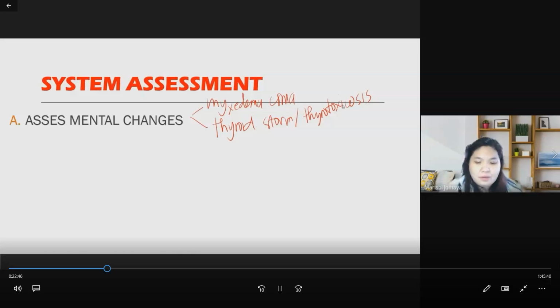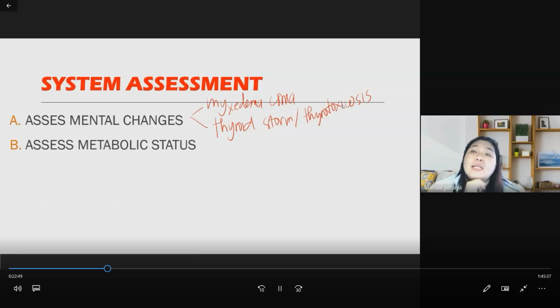Okay? So, next we have your metabolic status. Sabi ko nga kanina, when you're talking about your thyroid glands, they are very much responsible for your metabolic processes. And when I say metabolic processes, lahat po ng processes sa katawan mo. That would include your metabolic status. Kasi metabolism, very obvious naman. So kapag ikaw ay mag-handle ng pasyente na merong hyperthyroidism, ang metabolic process ng taong yan is very, very high. So all of the things that the client feels is actually hyper. So meron kang hyper-irritability, meron kang weight loss kasi nga ang bilis-bilis. Swerte naman sila pero actually no. Kasi nga, di ba kakain ka lang tapos ang bilis-bilis ng metabolism mo. That is one of the manifestations for patients who have hyperthyroidism.